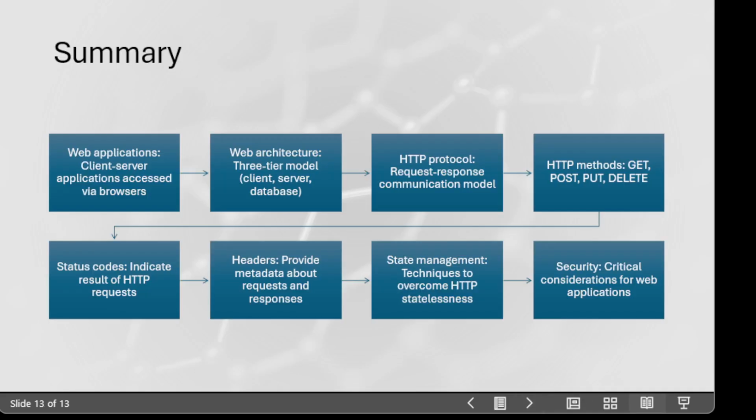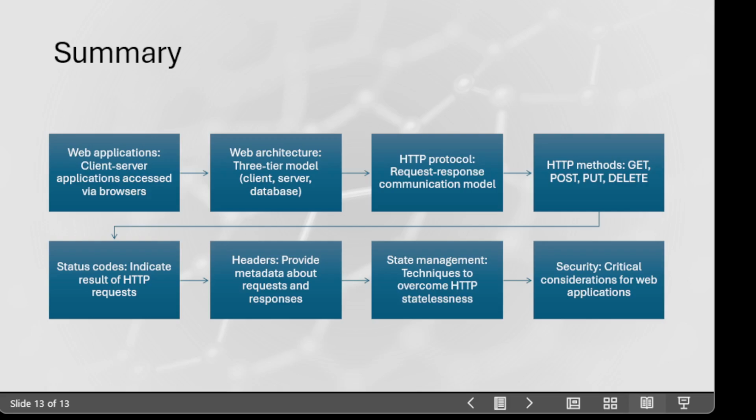Now, let's summarize what we have covered in this theoretical section. We have explored the fundamentals of web applications, software that runs on a web server and is accessed through a browser. They follow a three-tier architecture, separating presentation, application logic, and data storage. We have learned about the HTTP protocol, which is the foundation of communication on the web. HTTP follows a request-response model, where clients send requests and servers respond with the requested data or an appropriate error message.